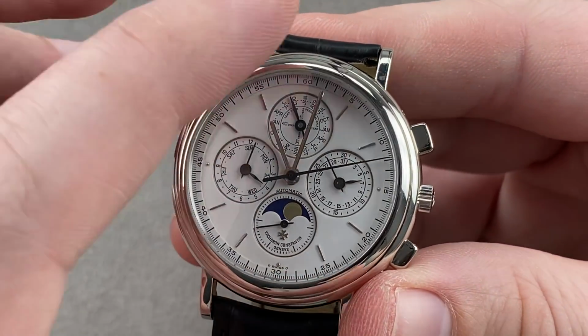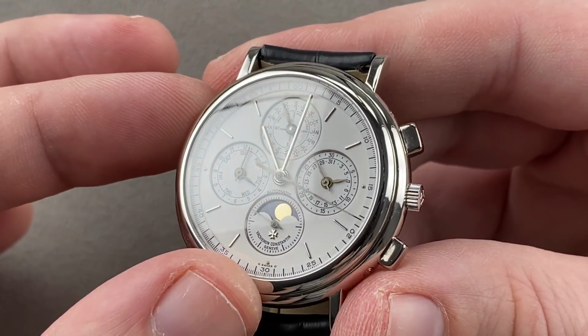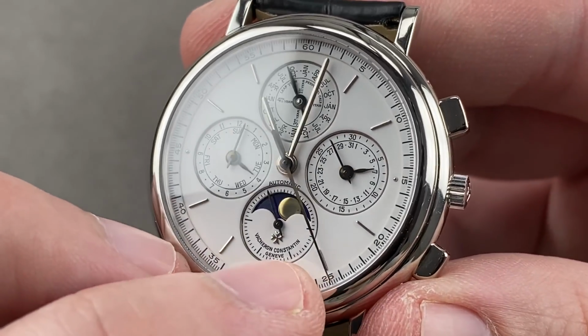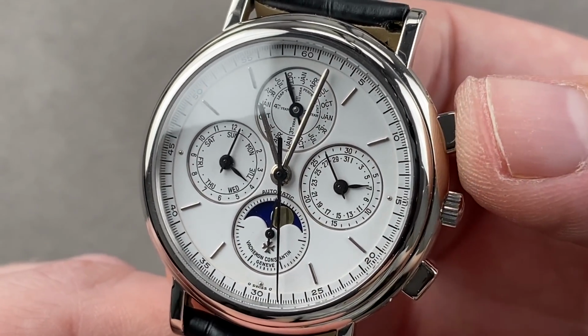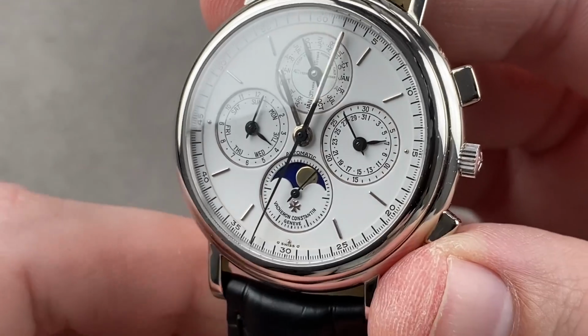The timepiece features bilateral symmetry, in fact cruciform symmetry. You can cut it both ways, vertically and horizontally, and it will be symmetrical. The moon phase has an adjustment interval of once every 122 years, and the perpetual calendar need not be adjusted until the year 2100. Inside, it's a Frédéric Piguet automatic with a vertical clutch and a column wheel, and the column wheel feel is outstanding. Automatic winding, 40-hour power reserve.